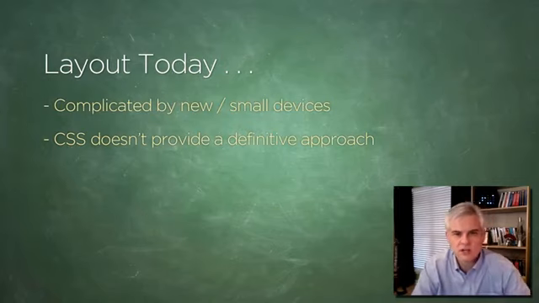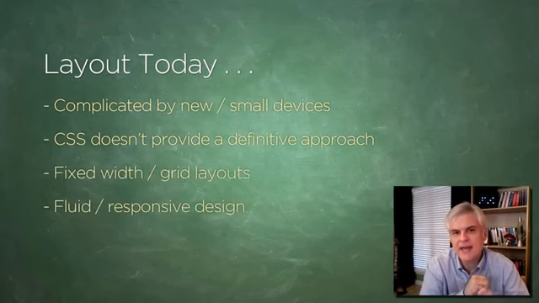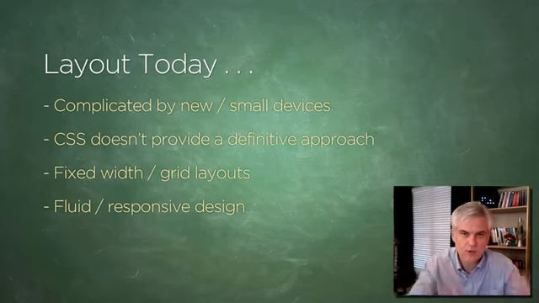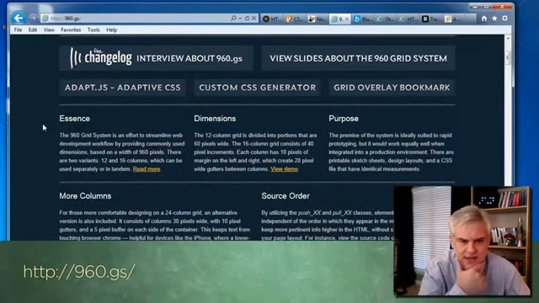And so there are a couple of popular approaches now: a fixed width grid layout and then a responsive web design, sometimes known as fluid design, as two of the more popular ways to lay out web pages. Fixed width grid layouts split up the width of a page into a number of columns. You can then use classes to instruct each section of the web page how wide it should be. So there are two libraries for this, the 960 grid system, 960.js, and if you take a look at some of their examples, you can see exactly how to do that.